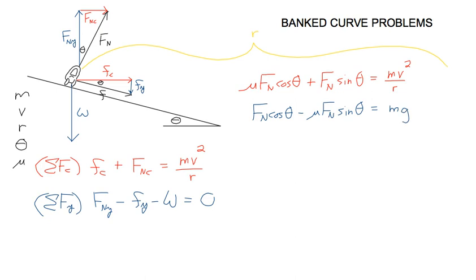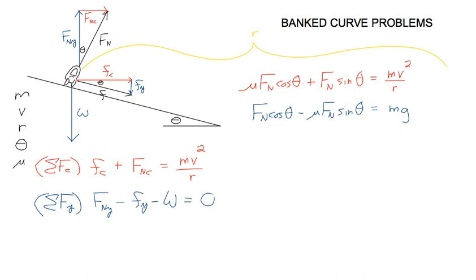Does everybody follow that? So now, what I can do is I still have things I don't know. I don't know what the normal force is. Maybe I know the angle, maybe I know V, maybe I know R. Again, I didn't identify what my unknown is. I'm doing a very general problem where at this point, any one of those things could be the unknown. Yes? Just so that it looks like this, where I have two terms, my Fn terms are on one side, and I put everything else on the other side.